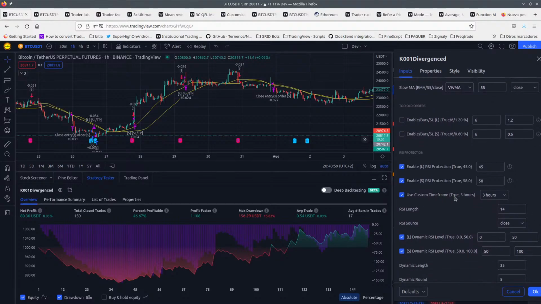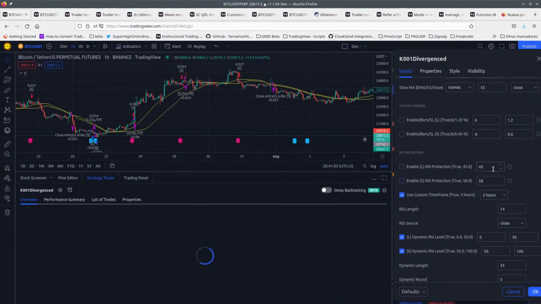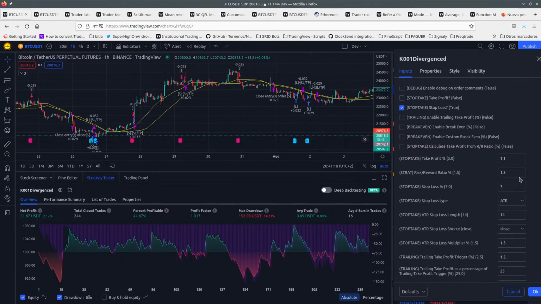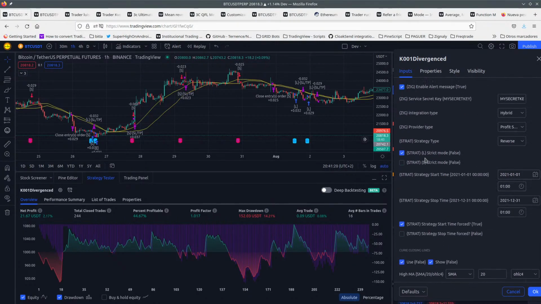What about the RSI protection in order to go long or short? Does it help us somehow? That's a good question. It does not help us too much. So maybe you want the strict mode on both of them. Not sure about this.